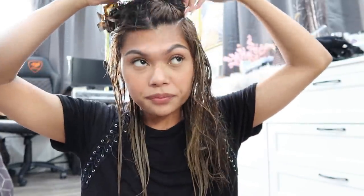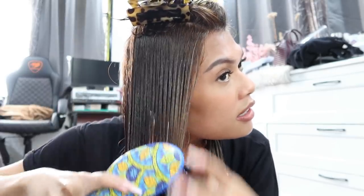Lagyan mo siya ng protein treatments like Olaplex. Ayan. Okay. Let's apply it on the areas. You also want to focus on the ends of your hair kasi that's the part na talagang very damaged. So I just put it like that and then I just brush the product through the hair. Ganyan. You'll feel right away how silky smooth your hair is.